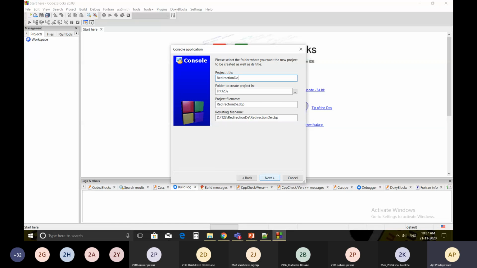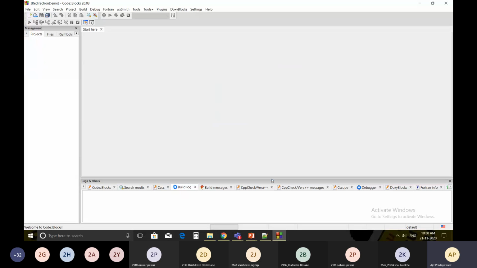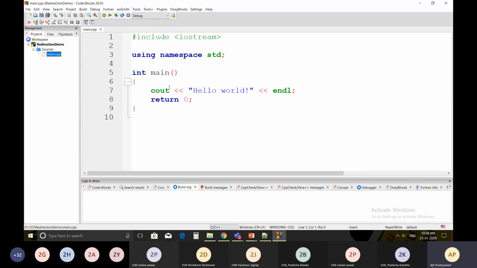I will give redirection demo as the project title, and I'm going to click on next, and say finish. So this is the default code present in your IDE.